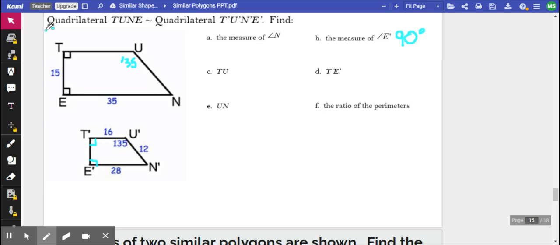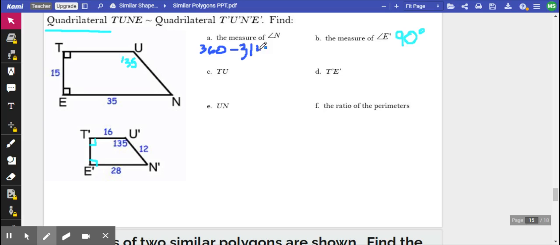And since we are working with a quadrilateral, all quadrilaterals, the insides of their angles, they all have to add to 360 degrees. So if I am trying to figure out my answer here, I would just basically do 360 subtracting all the angles that I know in the shape. So that would be subtracting 90, 90, and 135. So if you combine 90 and 90 and 135, that is equal to 315.